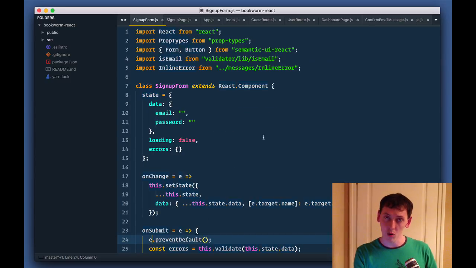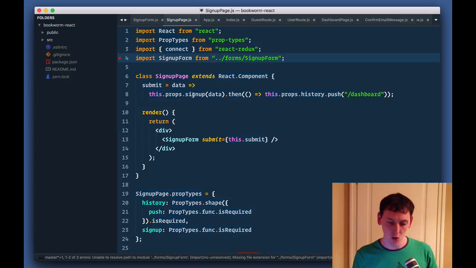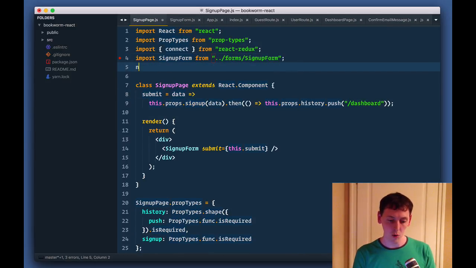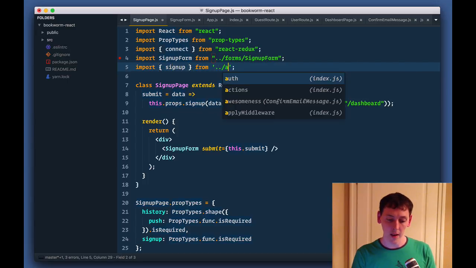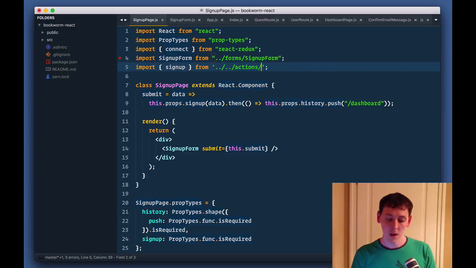So now we have the form, but now we need to define this action and reducer. So what we do here in our submit, in the sign up page, we have the signup, which we haven't yet imported. So we'll have the signup action from actions/users.